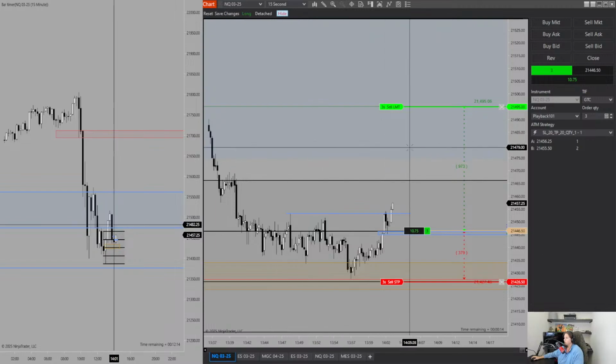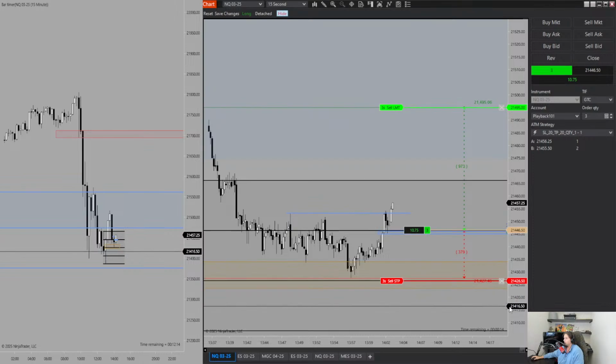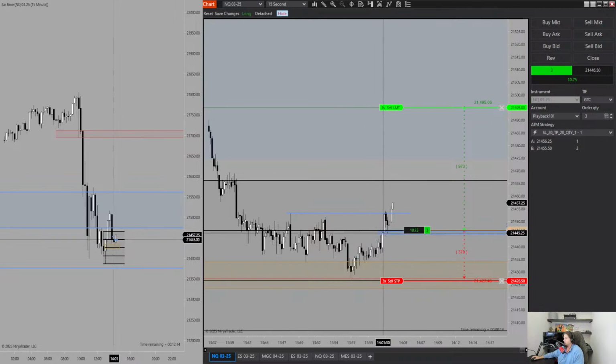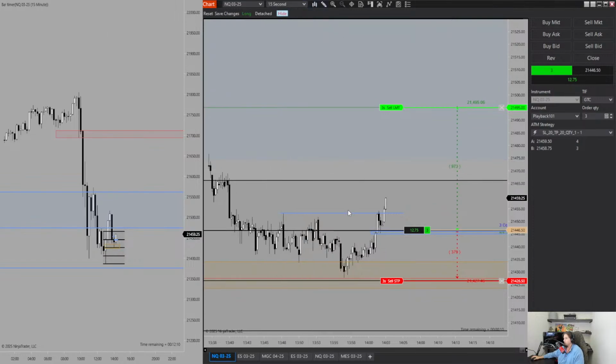Okay, here we're getting a good move now. Alright, so now we want to be thinking about how we are going to manage this trade. We're on the 15-second here. No need to move our stop loss yet. If we break up, then we'll move to break even. Let's see if we get some continuation here. We're going to expect a little bit of resistance at this consolidation, right? That would be expected. So probably a little pullback.